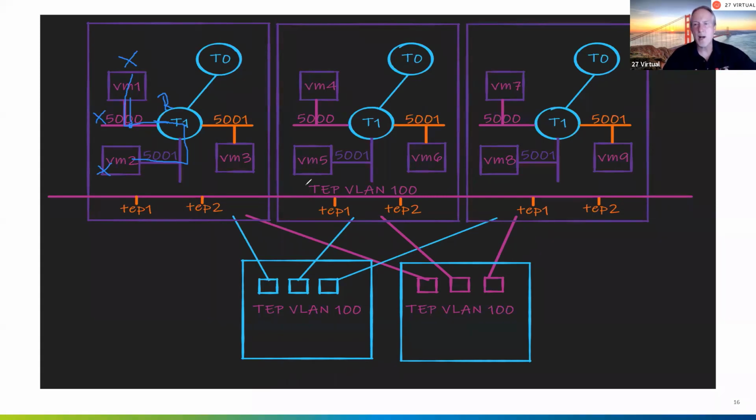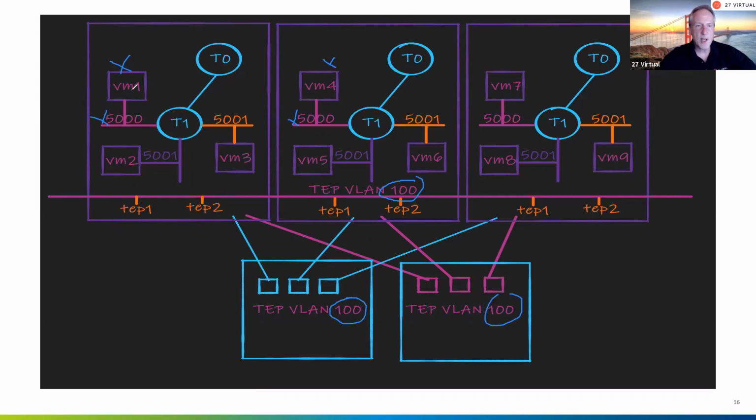It may not always be possible, but when you're planning your deployment of your workloads, it's definitely something you could keep in mind. The other thing here also is if VM1 wants to talk to VM4, now they're both on the same network, which is 5,000. What's going to happen is that when these VMs talk to each other, we only have this one VLAN provisioned. You'll notice that all the way out. And that's the VLAN for the TEP.